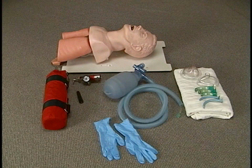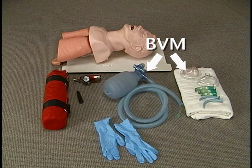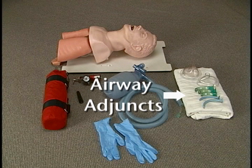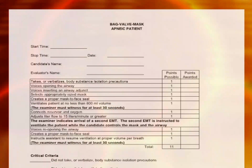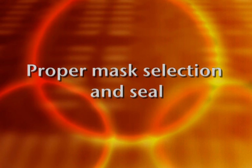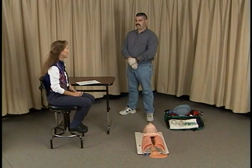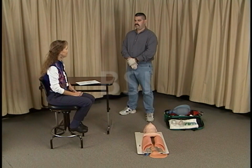Equipment and supplies for use at this station include an airway mannequin, bag valve device with masks of various size, supplemental oxygen, airway adjuncts, and medical exam gloves. The main sections of this station involve airway management, proper mask selection and seal, 1 rescuer BVM technique, and 2 rescuer BVM technique. You have an apneic patient that has no risk of C-spine injury. You've already examined your equipment, so go ahead and start when you're ready.